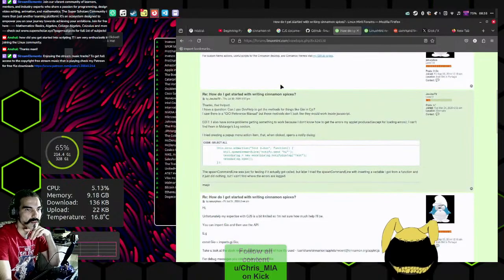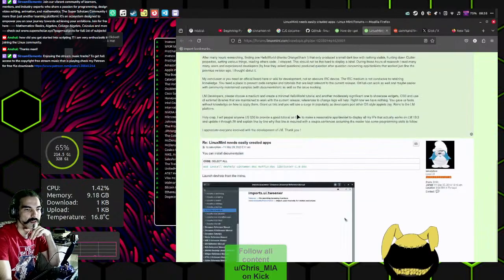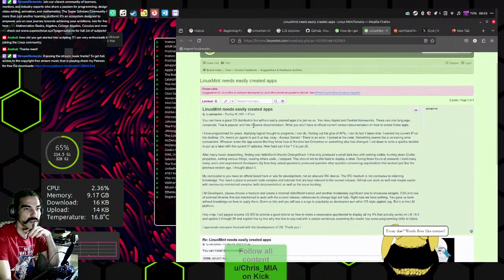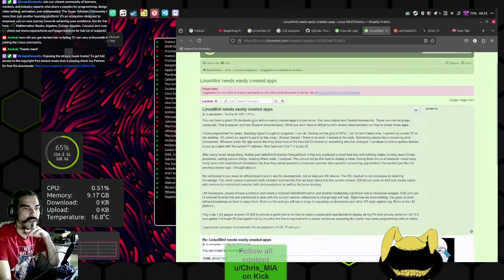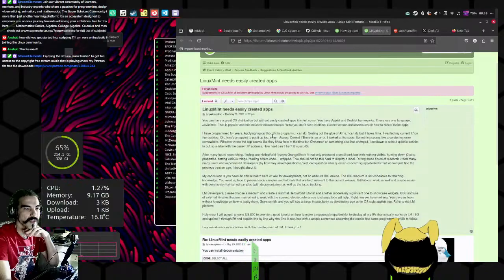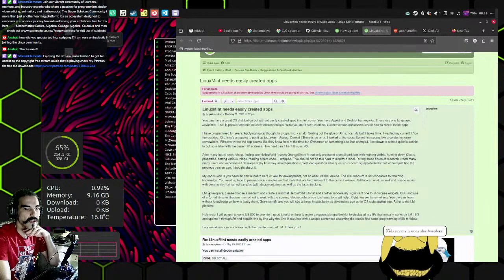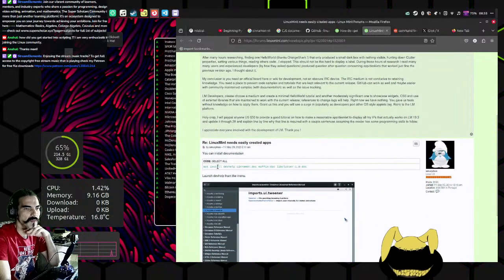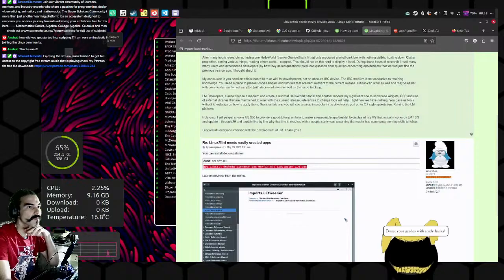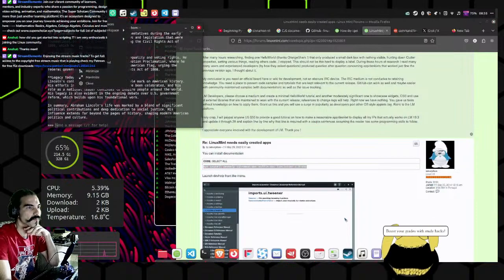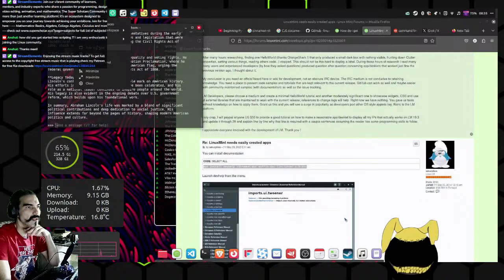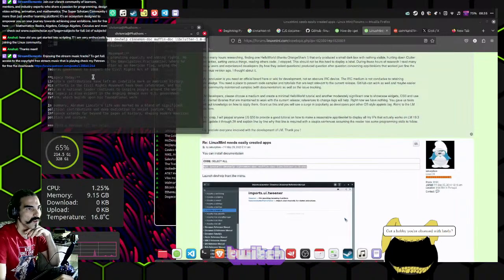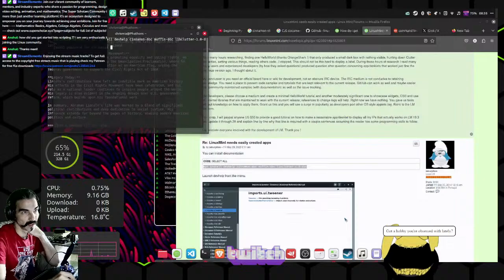View topic. Ooh. Reference manual. Yes, please. Linux Mint needs easily created apps. Have a great OS distribution with easy programs for applying logic. LM learning machine? No. Launch Devhelp from the menu. Ooh. Want that. I like that. So then there is documentation. Devhelp, Cinnamon doc, Muffin doc, libclutter.